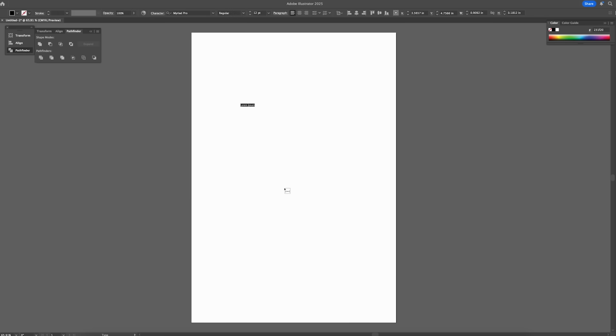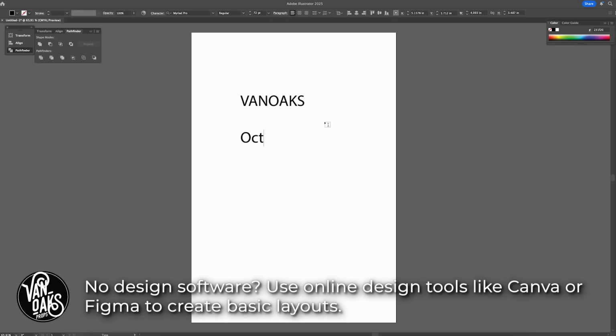Whenever I'm designing epitaphs, I always start by figuring out just how much text I'll need to design for. In the case of this tombstone, it's going to be the last one I'll make for our haunt, so I'll start with the Van Oak's surname, the year our haunt started, and the year it will end.